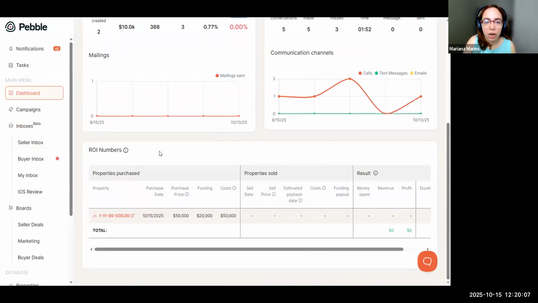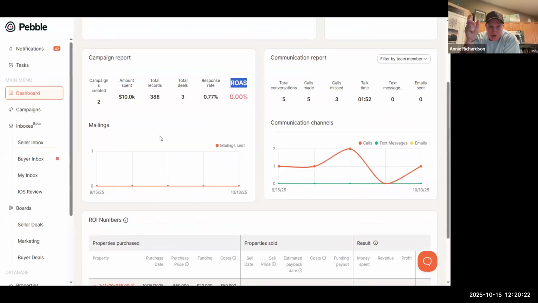So, Annie, are you marking the properties as purchased? What's going on there? Yeah, so let me look at my Pebble real quick. We put in the information. The only thing that I haven't done is hit the close deal, but I was messing with it, hitting close deal, and then it gets removed completely. And I want to see it, but we don't have a ROAS.